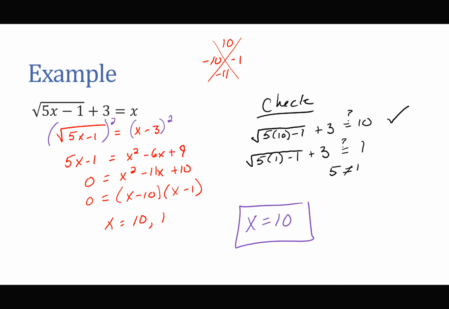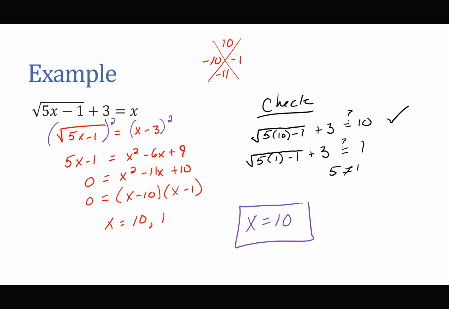Okay, so you should be able to work through this one. End up with x minus 3 on the right. Square both sides. Again, squaring a binomial creates a quadratic. Set one side equal to 0. Factor. End up with 10 and 1 for possible solutions. Take those possible solutions, do your check. Realize only 10 works, 1 does not work. So your only answer on this one would be 10.